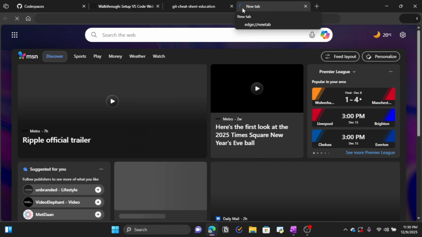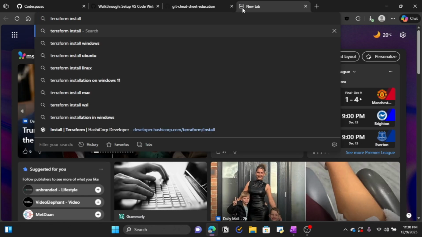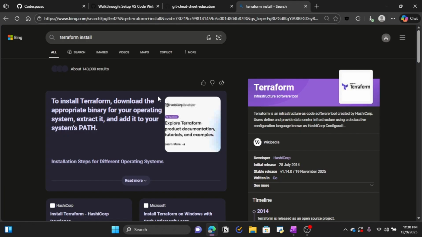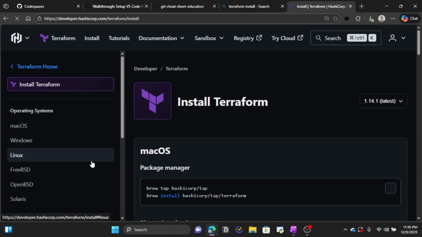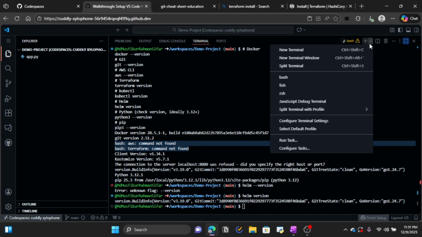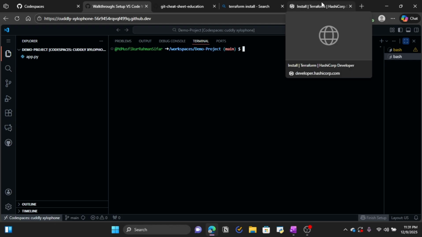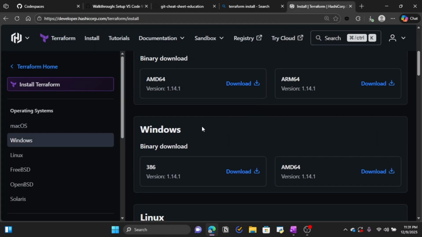Let's say since I am going to install Terraform first, let's say Terraform install. Okay, you can ask Terraform download or whatever. You can even ask AI to do your work, give the code for you. So we are here, and since we are using Ubuntu, as you can see, that's why we have to use the commands for Ubuntu.